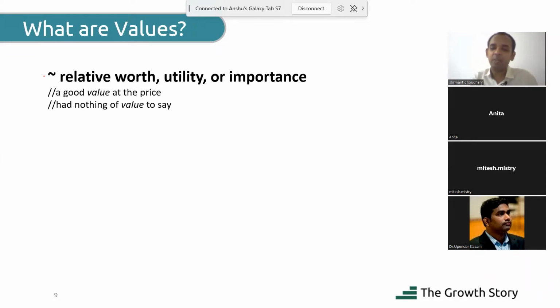How can you measure the value? How much utility you have? The amount of utility of a particular thing can be measured in terms of money. For example, a movie cost you 200 bucks. So the utility of that movie is at least 200 for you. That is what you are paying for. Nobody is paying for a loss. Nobody is doing anything at a loss. Can you do anything at loss for a long period of time?